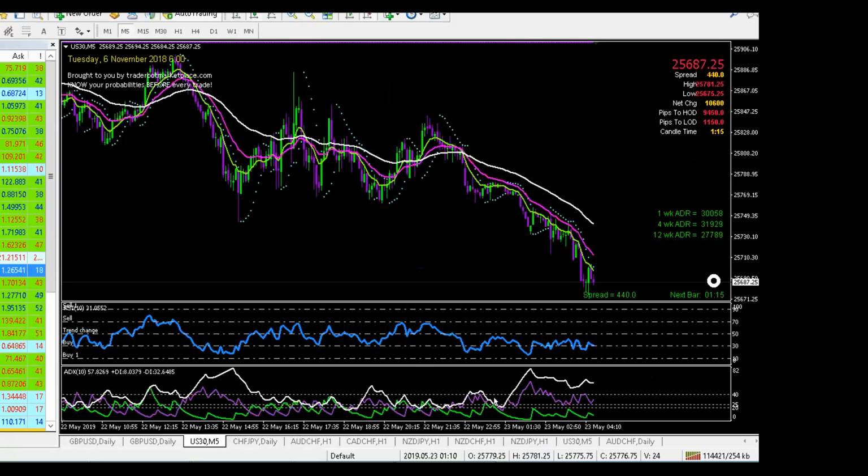ADX, this white line is momentum. My purple is my sellers' power. My green is my buyers' power. Green buyer, right? Well, that's my colors though. So my negative DI is my sellers and my positive DI is my buyers, because you can color these whatever you like. You might not like purple. I like purple. So the negative DI is your sellers, the positive DI is your buyers, and this one is your momentum. It's your momentum index, okay?